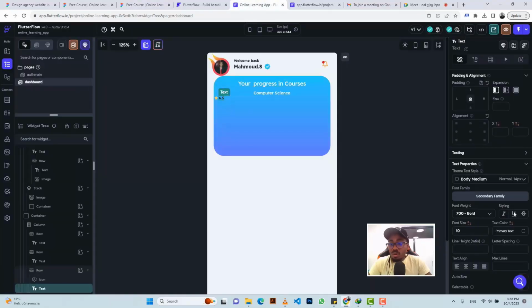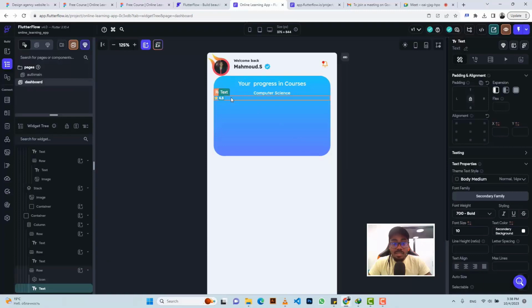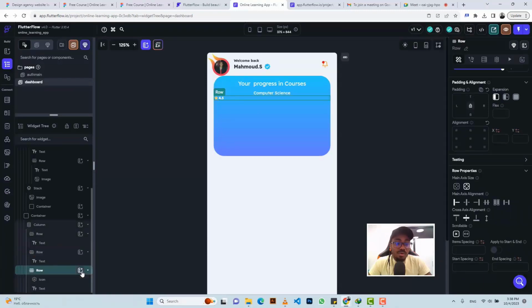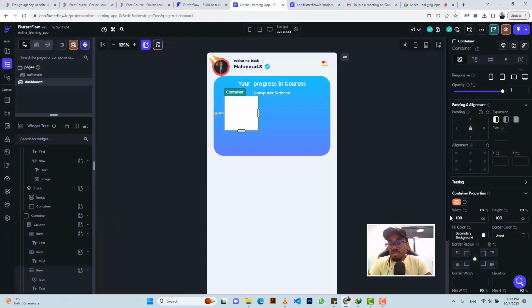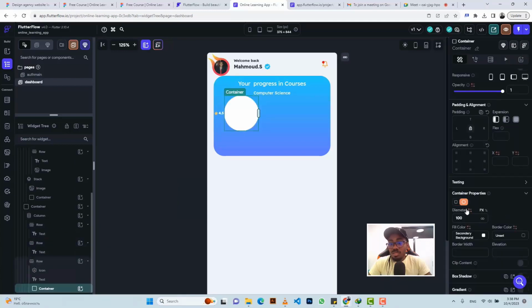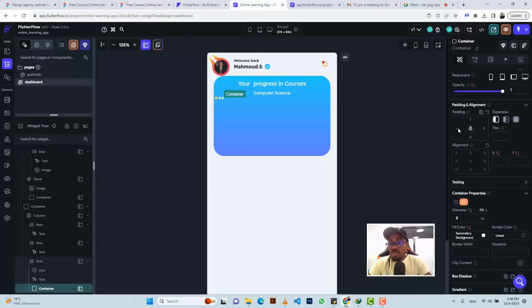Yes. So I can come over here and say, let me change this to white. Okay. And inside this row now, I'm going to add a container. So I click to add a container inside here. Its dimension, I'll click this to say it's a circle, and then I'll say it's 3. And then now I need to go ahead and give it some padding. So I'm going to hold down the Alt key to see. So it's 5 on the left and 5 on the right. So I'll say 5 here. Then I'll click here and say 5 here as well.